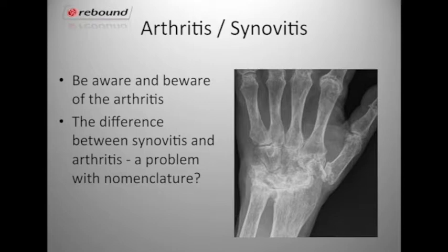I'm not going to ask anybody to change the way that we all talk about arthritis. I think we have a good communication system. This is more just for how, when things get down the line with the workman's compensation claim, how you end up having to kind of clarify as you're maybe talking with attorneys or whoever else is involved. But for arthritis, you need to understand that actually you can have arthritis be a workman's compensation claim. Certainly not the most common thing, but it depends on the laws in your state.